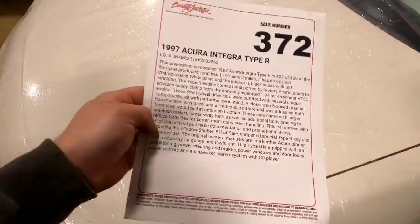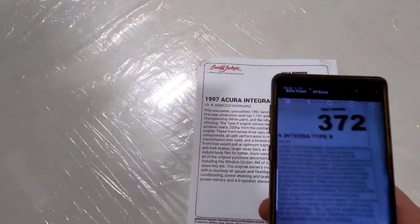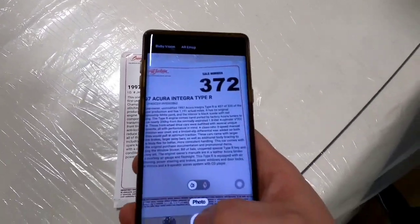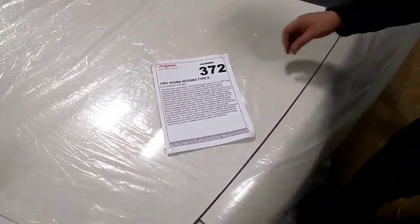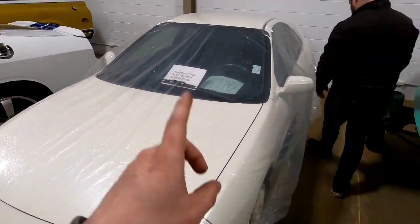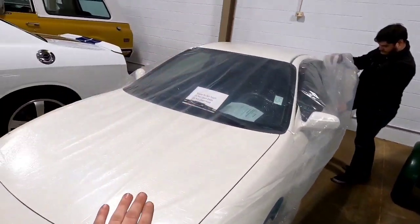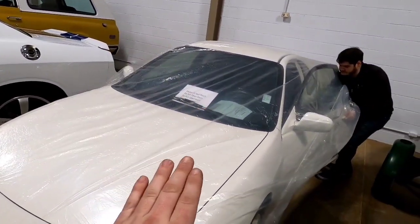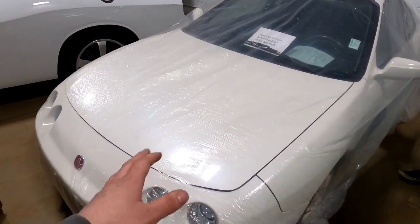I'll take a picture of this so I can get you guys a better copy and upload the pictures for you guys to see. This is the one that you guys saw go in the auction for the record-setting amount. I think this is one of the first ones to do it, and I think this is the best example they ever had of this car — the best surviving one, at least that I know of.